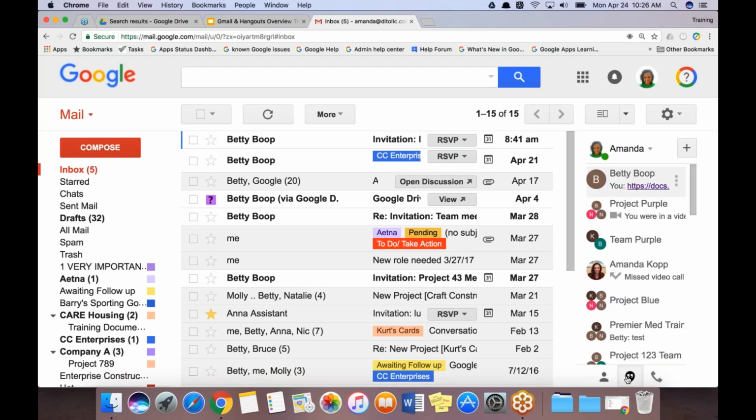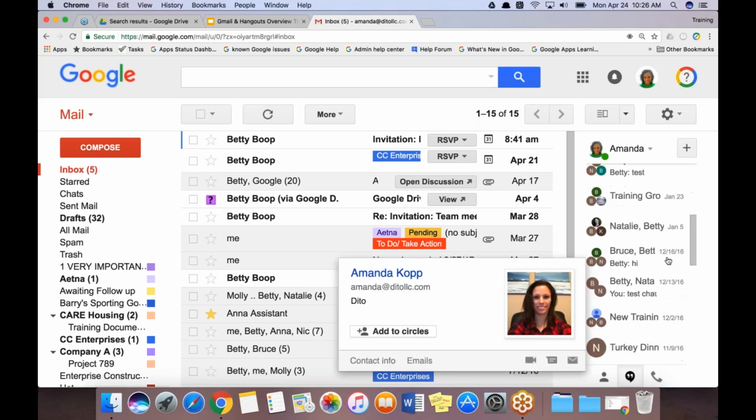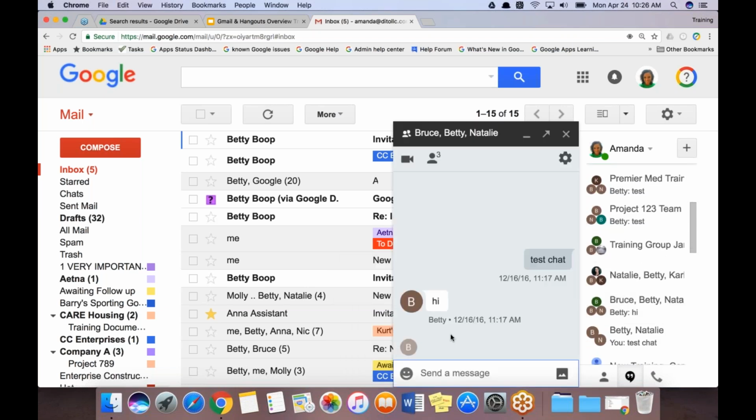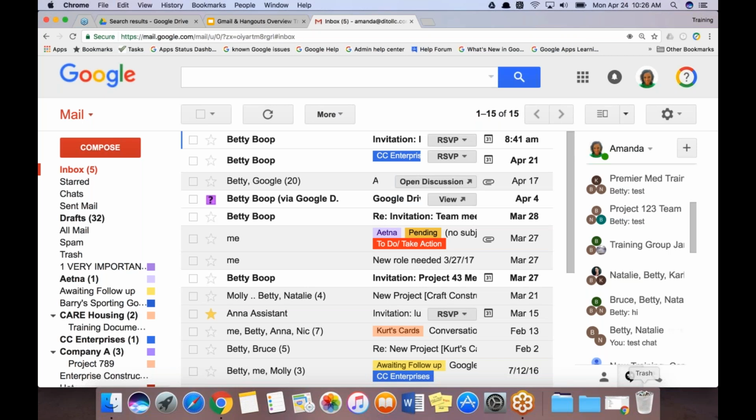Okay, the next tab here is going to save any of the conversations that you've had, and you can scroll up and down and click on one to bring up an old conversation and continue that. So this way you don't have to type in each person's name individually and start this group chat again every time you want to talk to them. And there's a way to name them, which we'll look at in a second too. And then the very last tab is actually to make phone calls directly from your computer here.